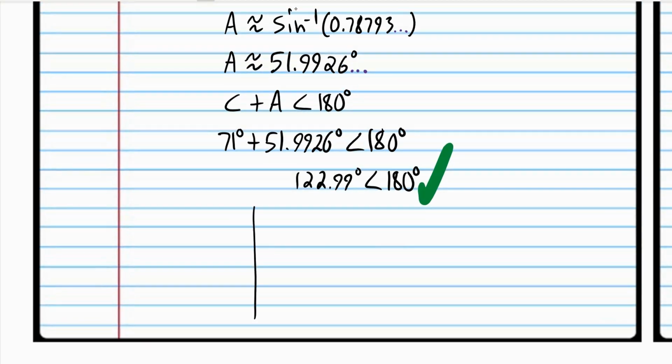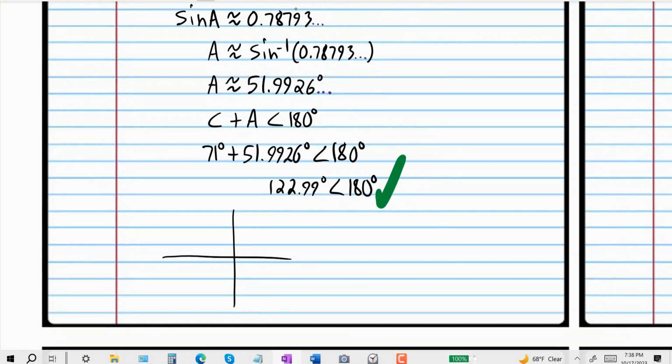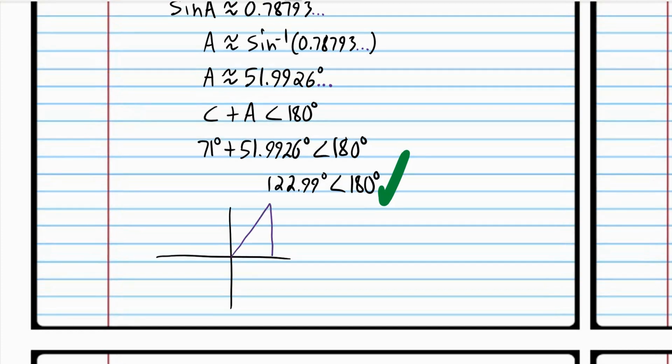And now, remember, we can have a triangle in the first quadrant with an angle that's equal to 51.9 degrees. So we got a triangle in the first quadrant and a triangle in the third quadrant, and the reference angles are 51.9 degrees approximately. And this second angle would be 180 minus 51.99268. That would be 128.007 degrees.